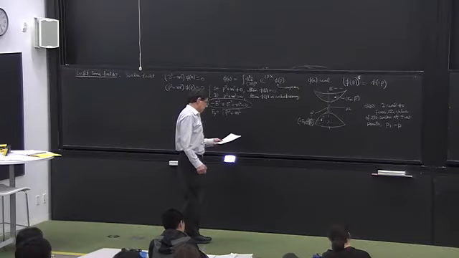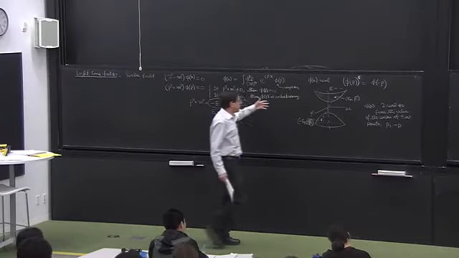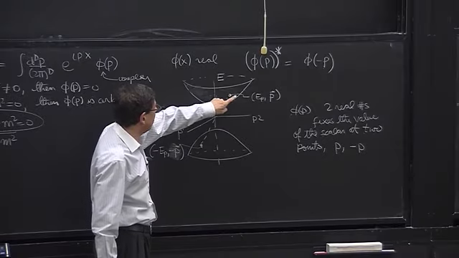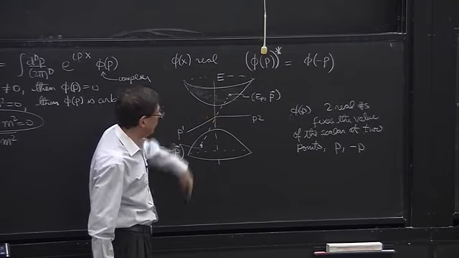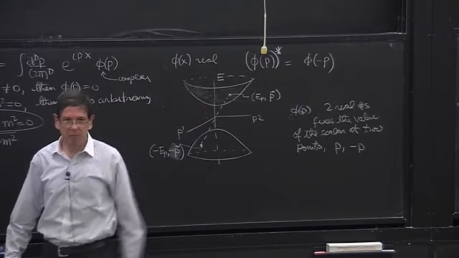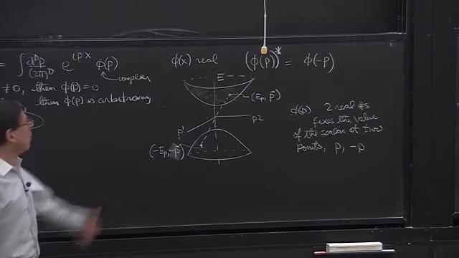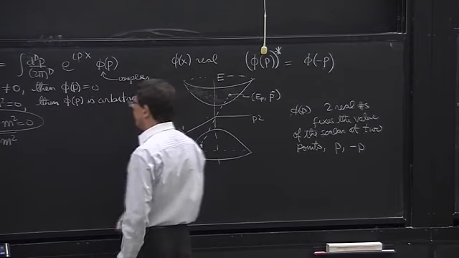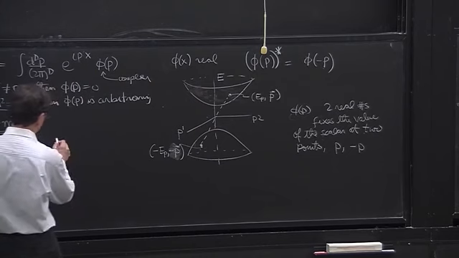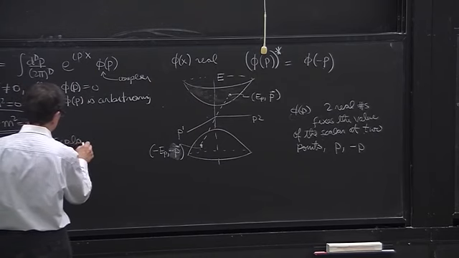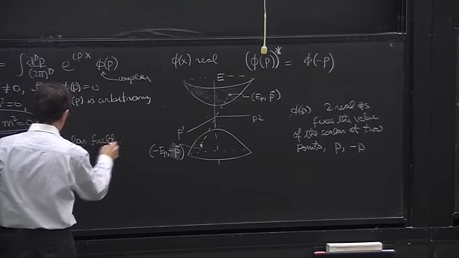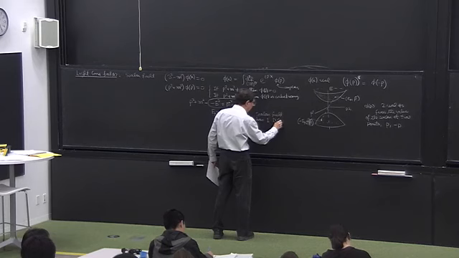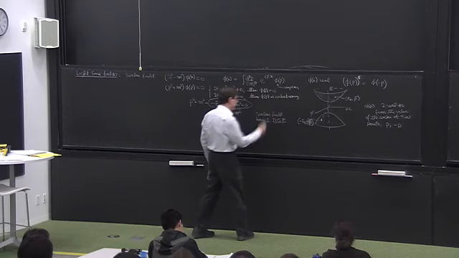So basically, we have one real degree of freedom per point, because you need 2 degrees of freedom to know phi of P here, but it serves for 2 points. So two reals for 2 points, we say 1 real for 1 point, and we call that 1 degree of freedom. So the scalar field, in this sense, has 1 degree of freedom, DOF.